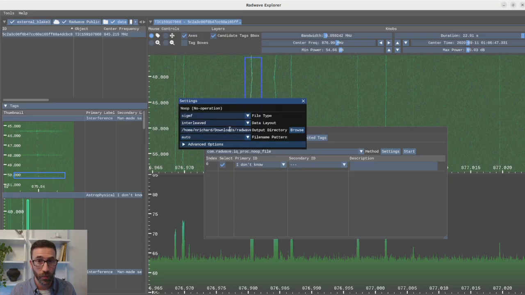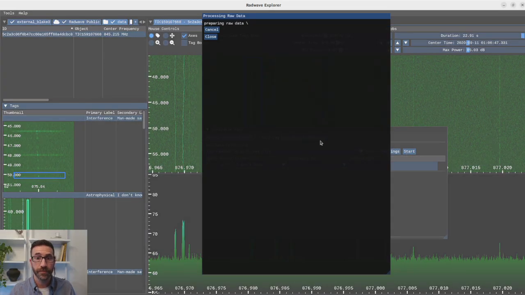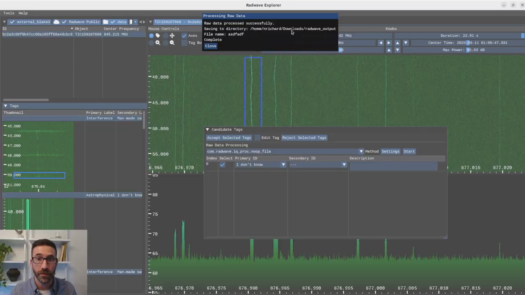And you can select where it's going to output the file to, what the name pattern is going to be. So if you wanted to put something here, you can. And then you can close this and start the processing. And so there you go. Yeah, so that file can then be opened and processed using Python or C++ or whatever it is, Java, whatever it is that you're interested in utilizing.